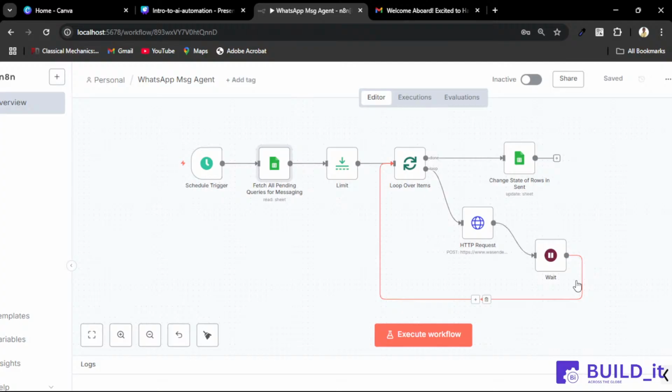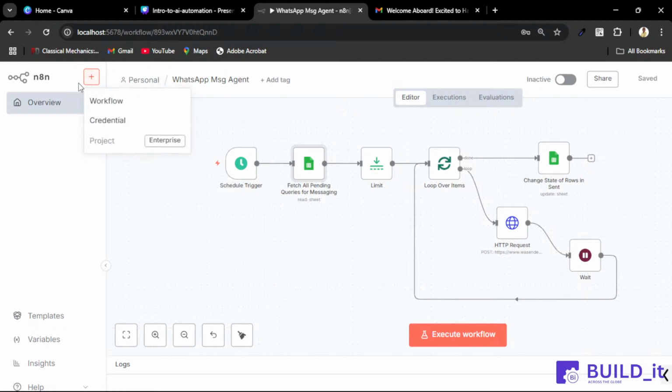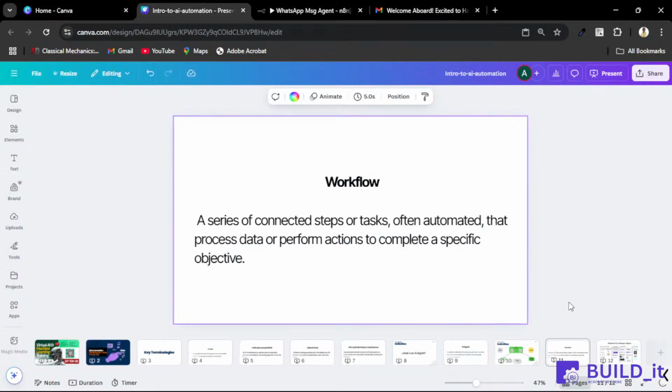Sorry, it's an agent, or let's say a workflow, that automates WhatsApp messages. Do you get it? So this is basically a workflow. And anything you create on n8n, you can even see plus, create workflow, right? So it becomes an agent when you integrate AI functionality into it, when the LLM output is able to control it too, right? So that is the difference. Please don't be confused. So in this training, we'll be doing both AI agents and workflows as well, right?